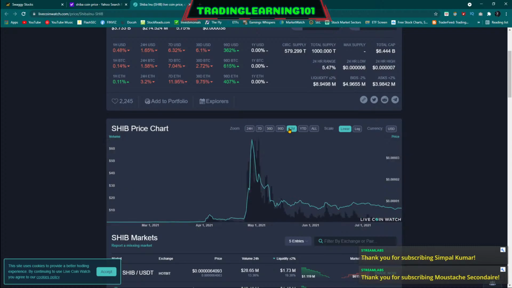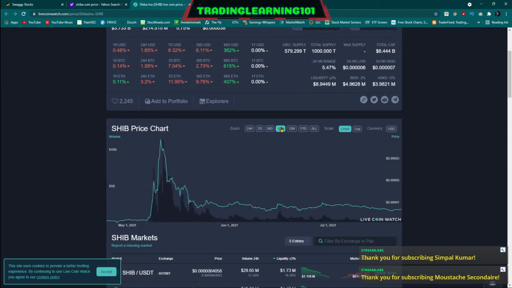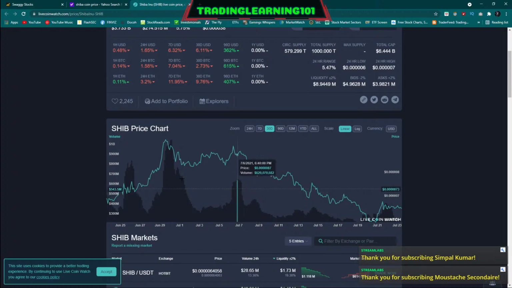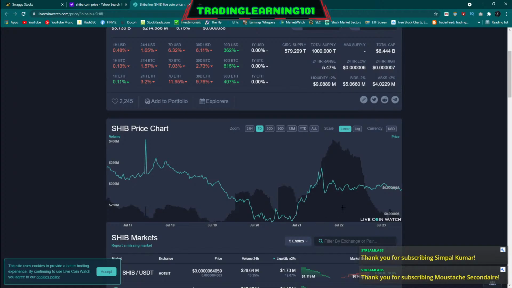Let's look at the 12-month. See, it's just a pump and dump. It could bounce up, though. Let's see. Right now, it's at just super lows. It's getting hammered down. It's looking like it's trying to gear up right here for a snap up. It could pop up to 8. Yeah, it's looking like it's trying to gear up for a pop this weekend.